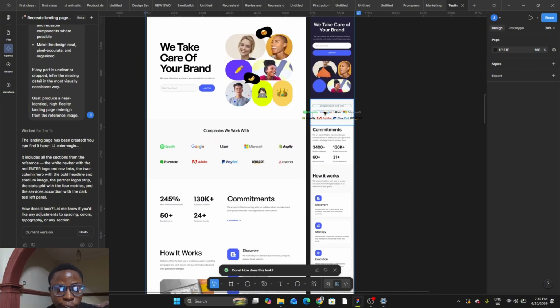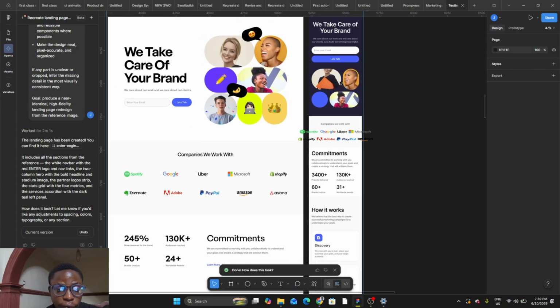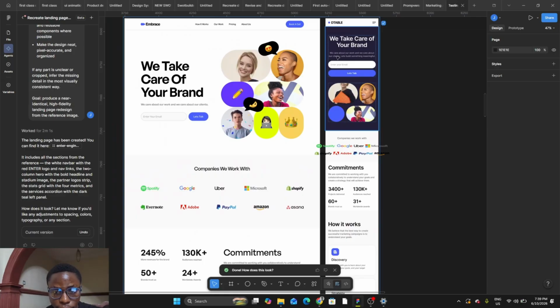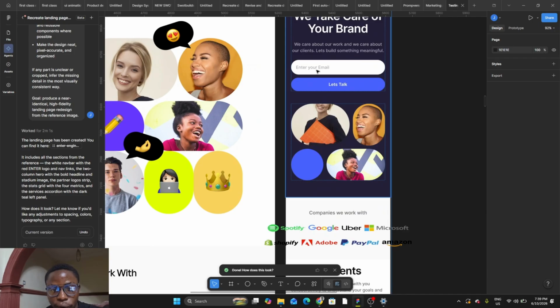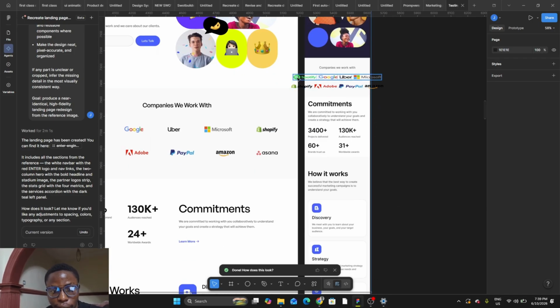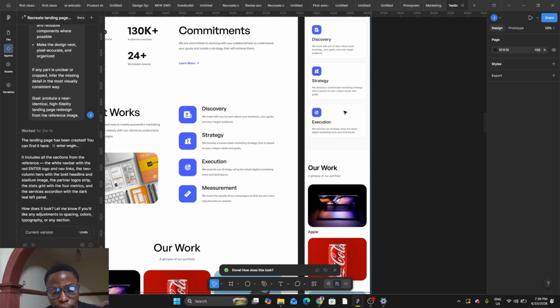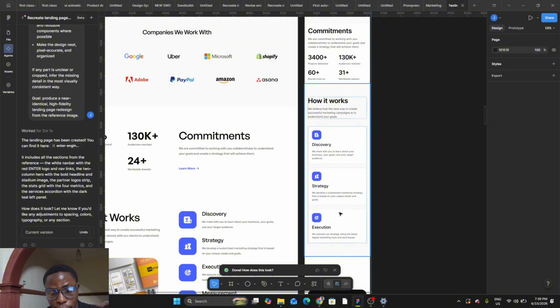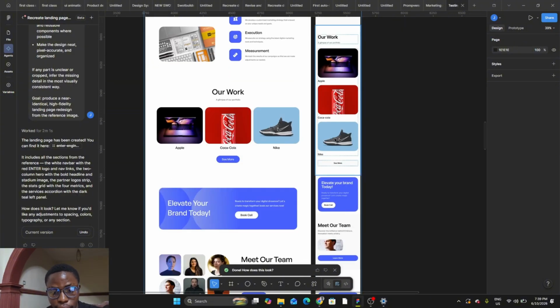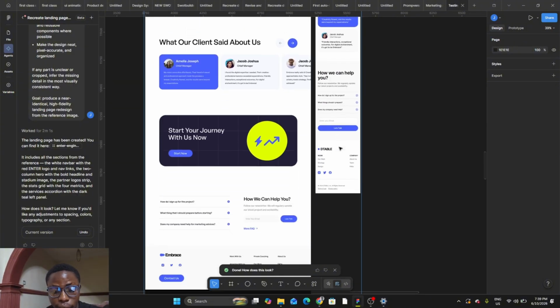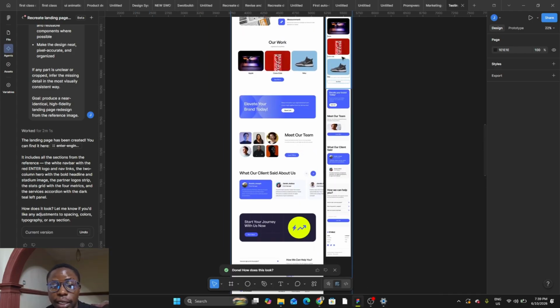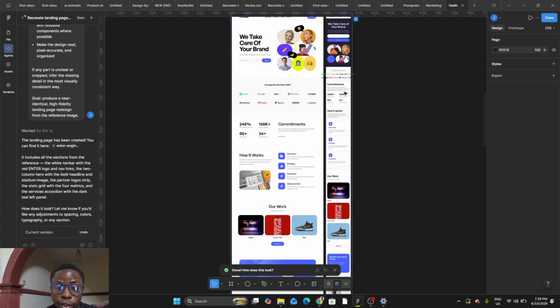Here is our mobile responsive result. The hero section looks really nice, although some things are still quite off, like the text here should be in the center and so on. The frame here is showing outside of the frame, but it looks really nice. This section here, nice. This section's nice. I'll be giving this an 8/10, although a few iterations can be made.